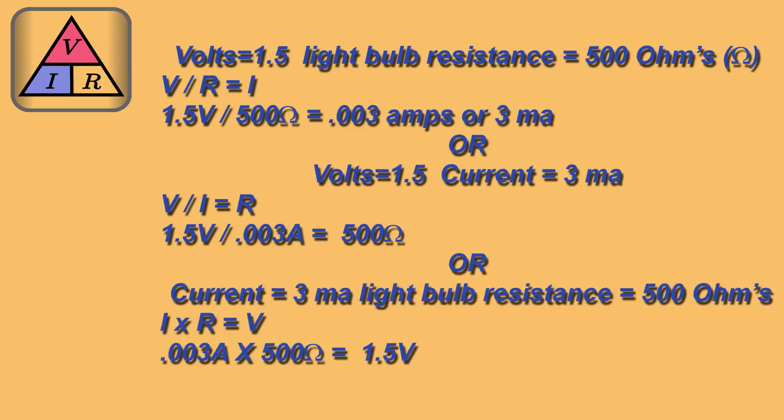One further example of this circuit, say we know we have 300 milliamps and our bulb is 500 ohms, but we don't know how many volts are connected to it. Then we would use I times R, which will give us V. In this example, 300 milliamps times 500 ohms equals 1.5 volts. Ohm's law is really that simple.